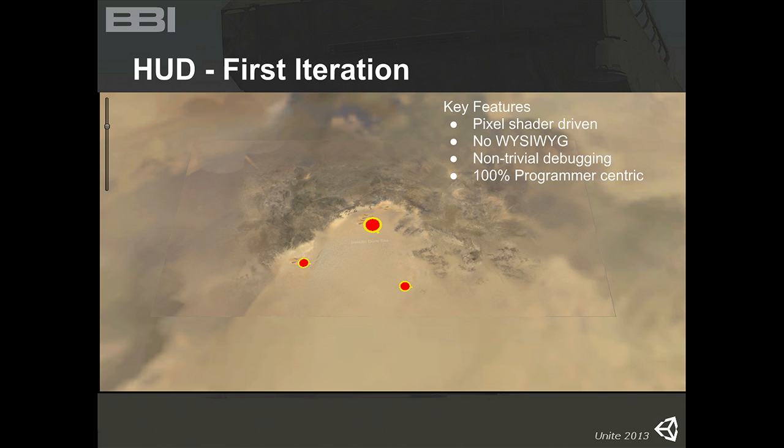And for developer empowerment, well, you want to change the representation of our units in our heads-up display? Well, talk to a programmer, because the only way to change that is to change your equation for either a circle, ellipse, or a box in our pixel shaders at this point. But there's a big but here: we started to wrap our heads around the idea of how we're going to organize our information into different layers. So you can see things popping in and out as the camera zooms in and out of the plane in here. And obviously, this is just not good enough to work in a game. But I thought at least you guys should see where we started from and the very humble origins for the game.